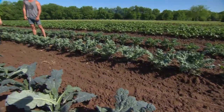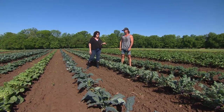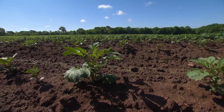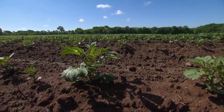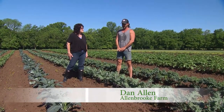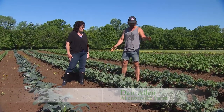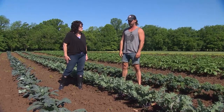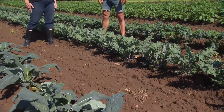I'm here with Dan in one of his beautiful farm fields. I have to note first the soil — how do you get it looking so rich and beautiful? We are very heavy with cover crops. That's a big part of my rotations — I do cover crops for a year on every piece of every garden before we plant a cash crop in it, and then we follow it out to get weeds out and cover crop it again.